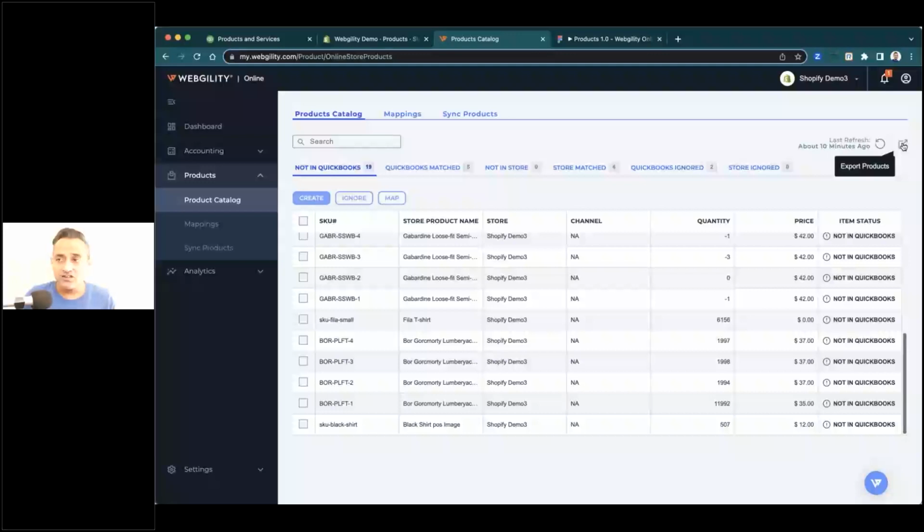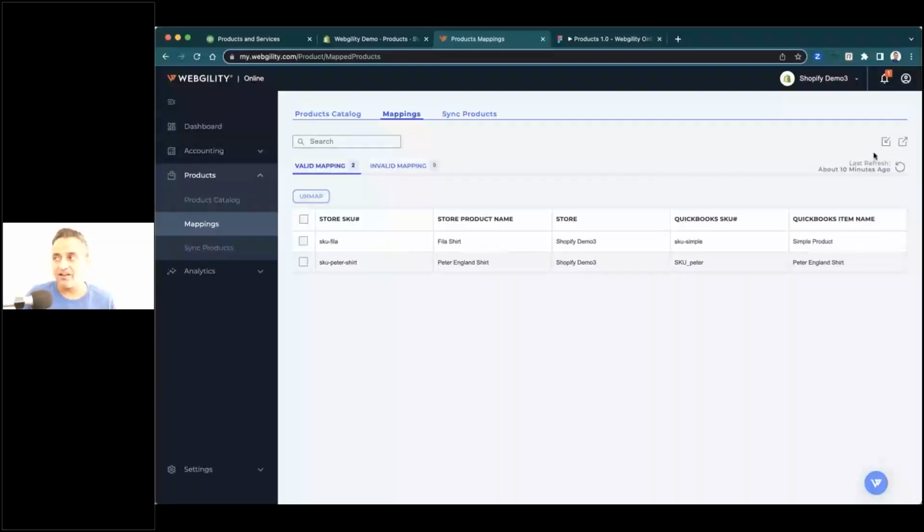So you can hit the export products button here. It'll create an Excel or CSV file that'll give you a couple of columns. What's your store SKU and your online SKU? And then you can come back over to the mappings tab and hit the import mappings button. And so for large catalogs, you can do a bulk mapping once and then maybe alter things over time as you add items to your catalog. But you can do an export import of your mappings as well in bulk using this capability.